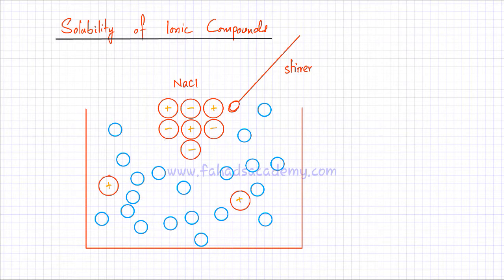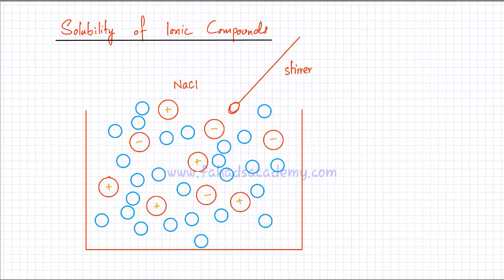Here, as you can see, as I'm stirring, a few of the positive and negative ions are breaking apart from the lattice and mixing with the water molecules and dissociating. Eventually, this entire giant ionic lattice would break apart and all the ions would dissociate and go in different directions. In this next step, you can see that the giant ionic lattice has now broken down and all the ions have separated, they've dissociated, and they're all spread out now, and the water molecules are in between.